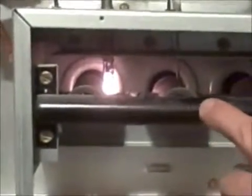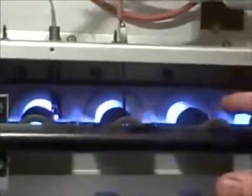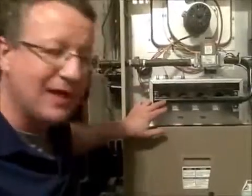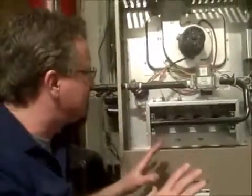troubleshoot them. So on the left you can see the igniter start to heat up, and then it calls for heat. And now to the right of it, that little rod that's sticking down in a flame is your flame sensor. So if you start your furnace and nothing's happening, and you check and that igniter isn't glowing, you've got a bad igniter. And so it's a very easy fix.